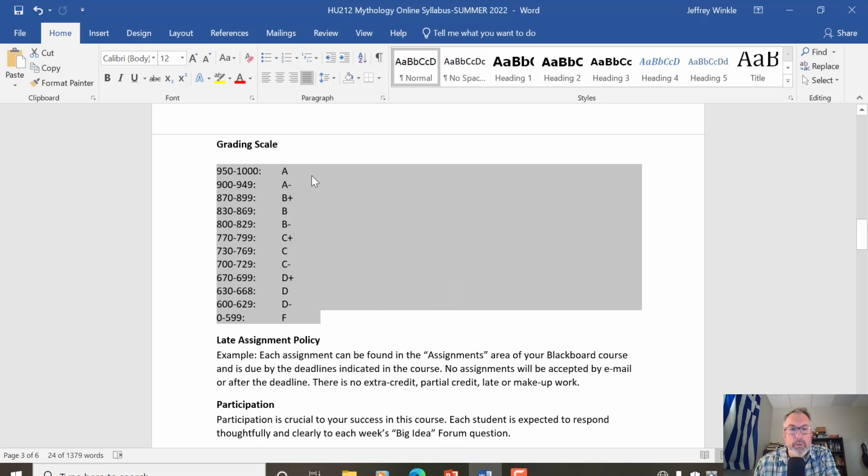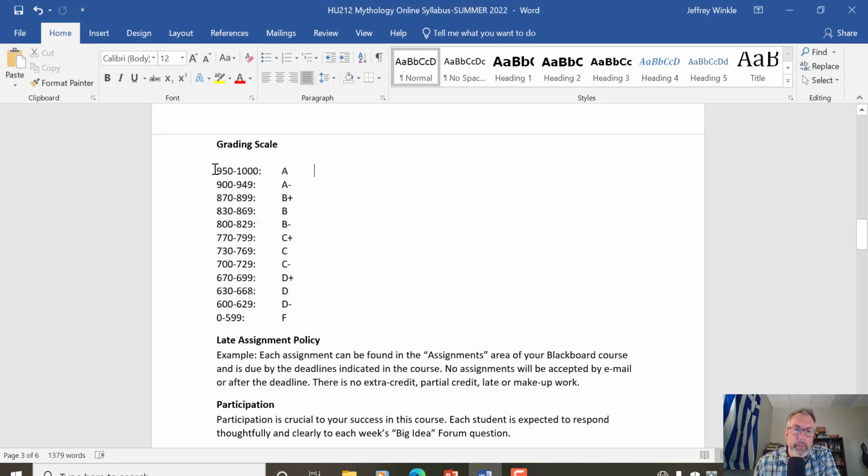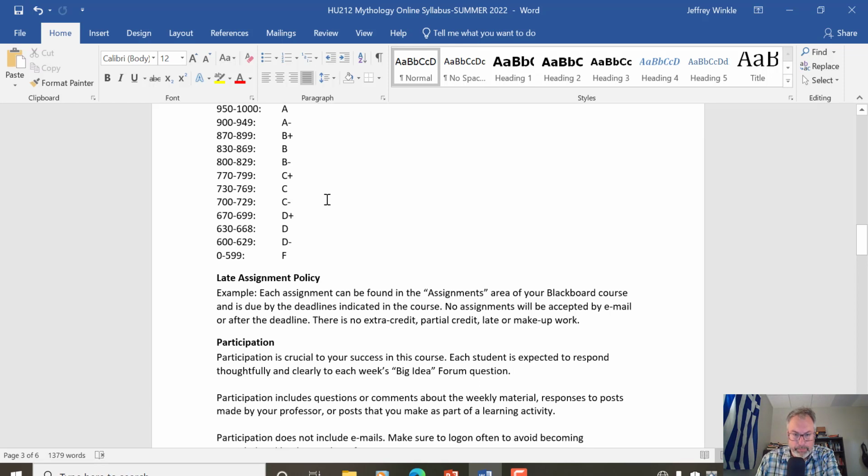950 points to 1,000 points equals an A. I've heard from students that maybe that's a little bit more demanding than other classes. Some people have 930, or 93%, being an A. I don't think you'll find that I'm a particularly harsh grader, but my standard for an A might be a little bit higher. I think that a straight A should be reflective of work that's over and above, that goes beyond regurgitating class material, as it were. But I think you'll find that I'm a very fair grader and not too stringent along the way.